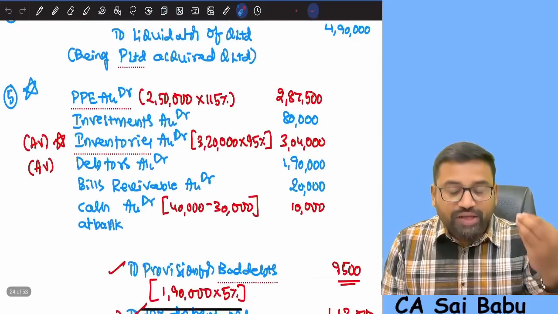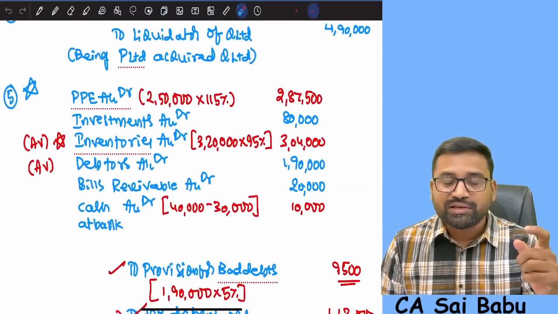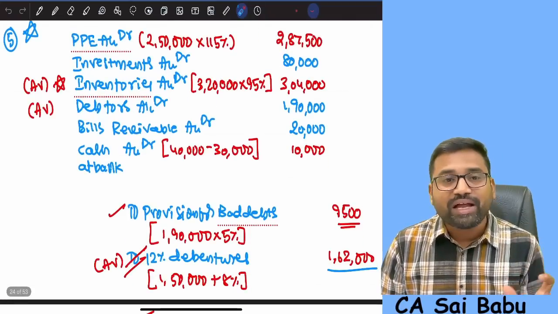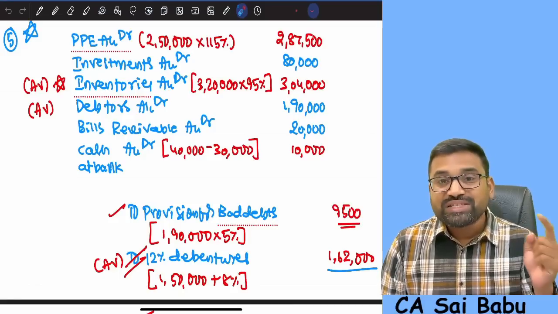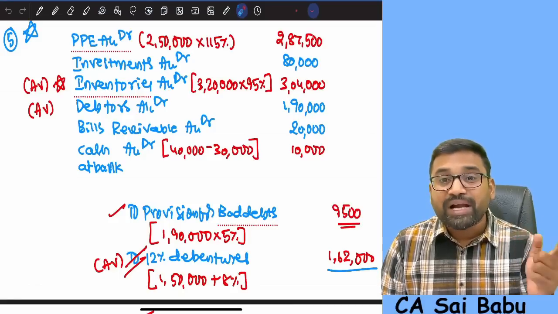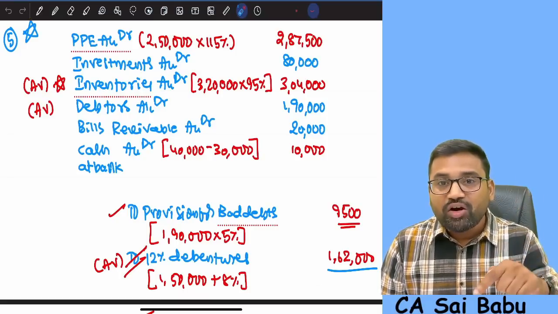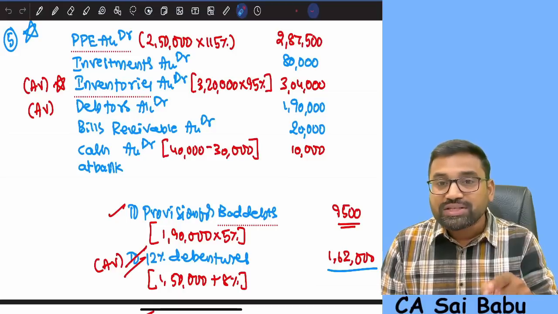So if it is amalgamation in the nature of purchase or merger, you have to carefully see whether it is the purchase method or the pooling of interest method. If it is the purchase method, agreed values. If it is the pooling of interest method, book values. If it is the purchase method, PC is compared with net assets. If it is the pooling of interest method, PC is compared with the share capital of the transferor. Here the loss is goodwill in the purchase method. Profit is capital reserve. In the pooling of interest method, loss is adjusted against free reserves of the transferor if available.